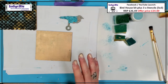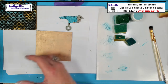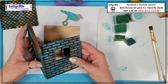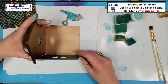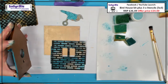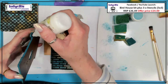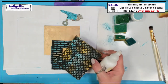And then I'm going to start constructing. So the first thing is you need to know where everything goes. So obviously these side pieces fit together with the end piece like so, and then that goes on top of the base. So I'm going to actually get my rub and go, and this is exactly what we made it for. In fact, what I'll do is I'll do the roof first, because then I can lean it over there.